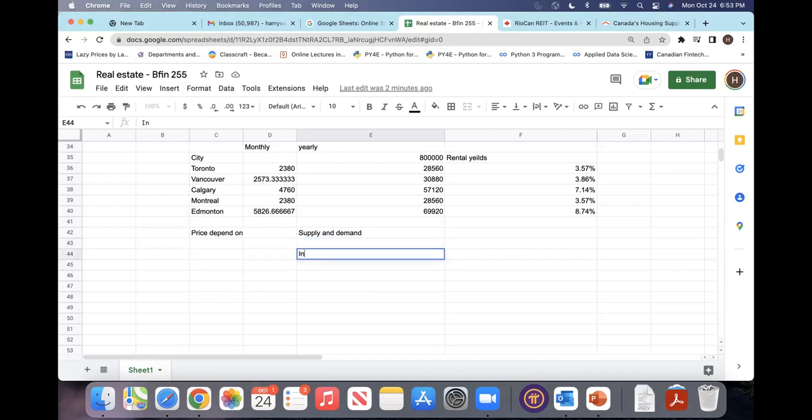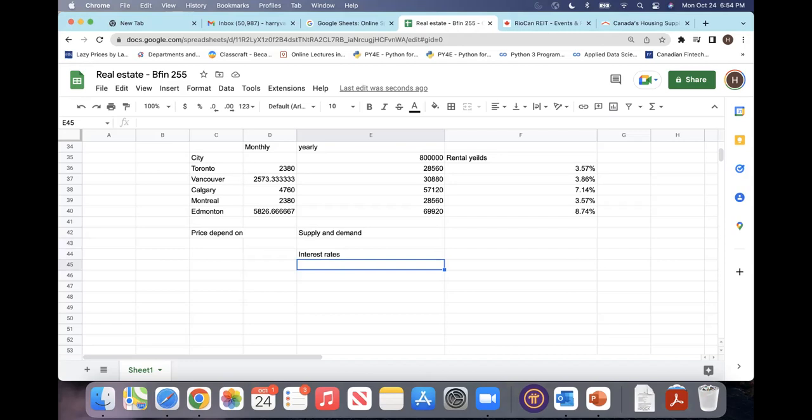Then prices also depend majorly on interest rates. For every 1% increase in interest rates, the rough math is that the real estate price goes down by 10%. So when interest rates go up by 1%, the real estate price goes down by 10%. It has a negative correlation. Why? Because if interest rates go up, the mortgage payments go up and people might not be able to afford that mortgage. So their affordability of houses goes down.